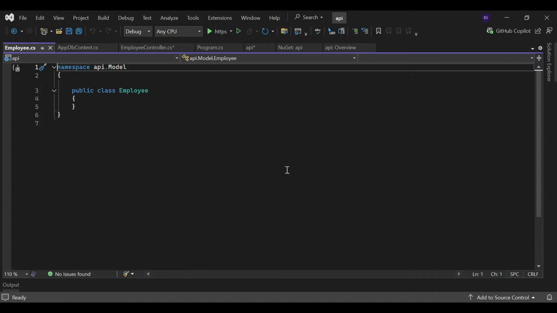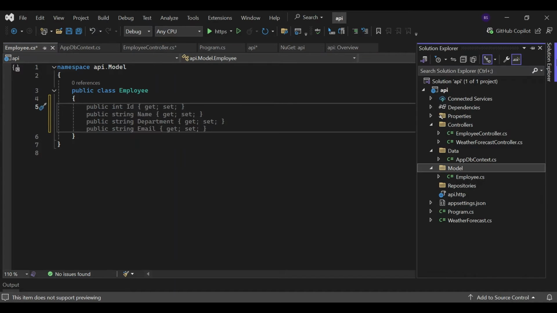Once I create it properly, then I can run, execute, and check if it is working or not. First, I have to write and set up my code and logic. Okay, so my API DB context file is created, employee file created. Let me start on the repository file, creating that file.